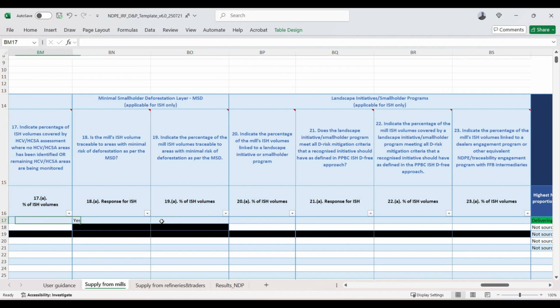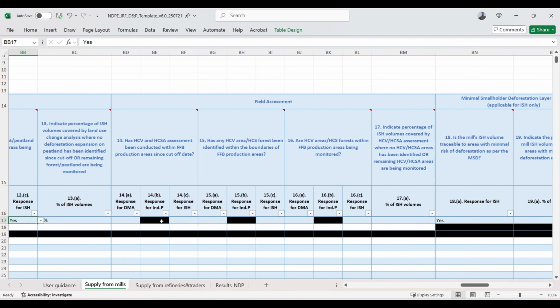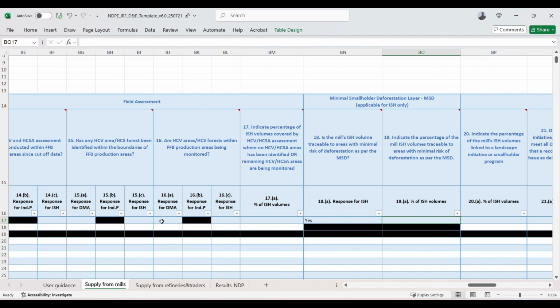So if we put 95% in question 13 here, the maximum we can put into the MSD here is 5%, because 95 plus 5 makes 100. It would cover the entire smallholder base. And you've got to make sure that the 5% covered by the MSD does not overlap with your remote assessment areas.